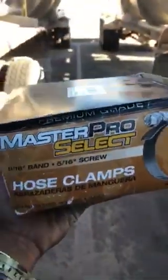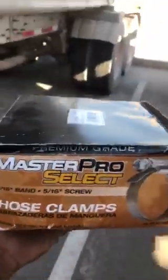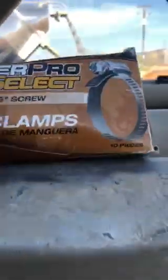Let's get this stuff first. So basically, I got that hose, and I asked them if they had some clamps. Alright, so basically I bought a whole box of these, and these are the 9/16s or the 5/16s. So these work perfectly. I mean, you could go smaller, but I'd rather go big.